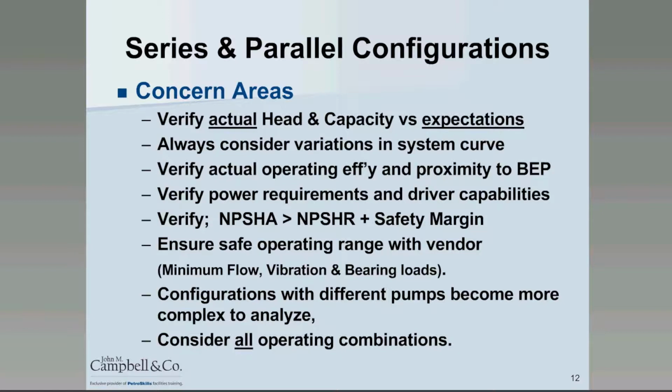Then I urge you to also look at net positive suction head. Make sure that your net positive suction head available is always greater than net positive suction head required with a safety margin involved. Use a minimum 3% safety margin. Your vendor can also give you guidance on your safety margin that you need there. And you can see that you need to consider that not just for the single pump configuration, but for 2 pumps running. If you've got 2 pumps in series, you'll see your net positive suction head requirements increase dramatically.